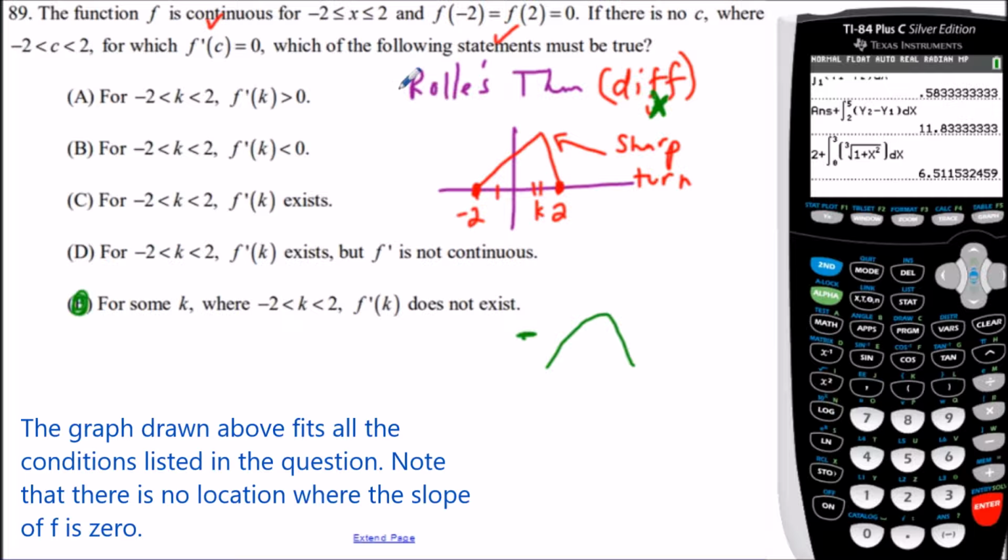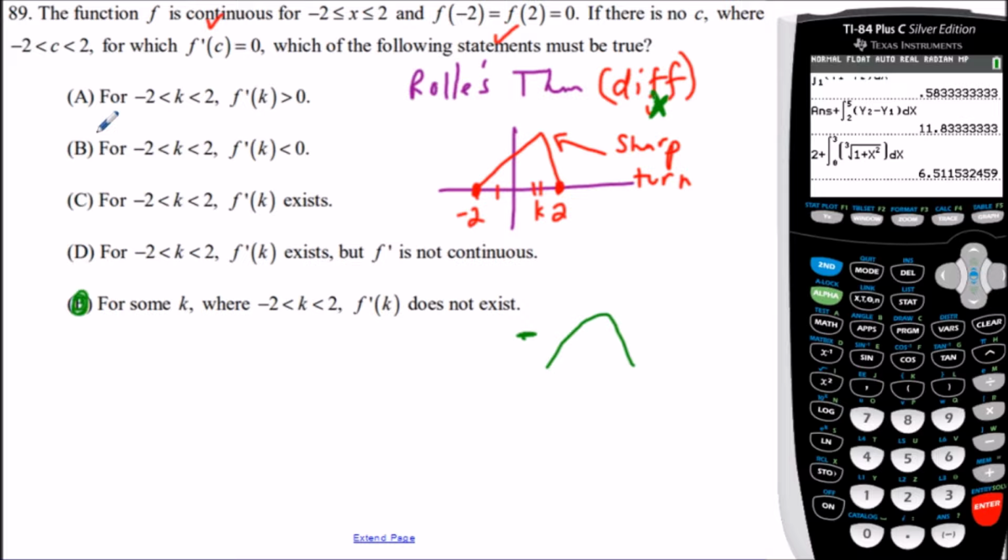We'll go through the answers here and see why these are wrong. They're saying for choice A that what has to be true is that the derivative is always positive. But if the derivative was always positive, that means this graph would always go up, and it would never be able to come back down and make f(2) equal to 0. So this one is out. Choice B is out because it's saying something very similar, except in this case they're saying the derivative is always negative, which means the function is always decreasing. So it wouldn't be able to make its way back to make f(2) equal 0, so this one's out.